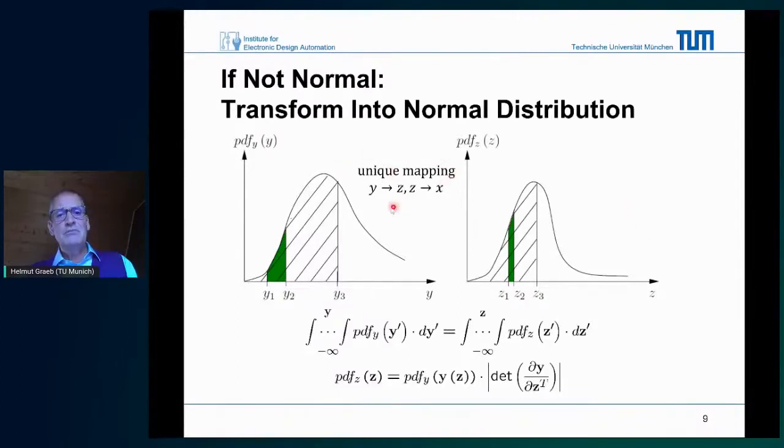You just need a unique mapping between two variables, y and z. So maybe y is the true one, the oxide thickness, which is not normal, but you can map it into a normal distribution, z, by some unique function. This is possible. And we don't have to go into detail about these formulas. This is about variable transformation in integration. That's something you know from mathematics. So please keep in mind, the real world is distributed somehow. In our method, internally, we transform that real world into a normal distribution, because from the point of view of methods, a normal distribution with these quadratic level contours is something we like very much. But always think about this as just the algorithmic insight part. The real world, of course, is distributed in whatever way, like anything.